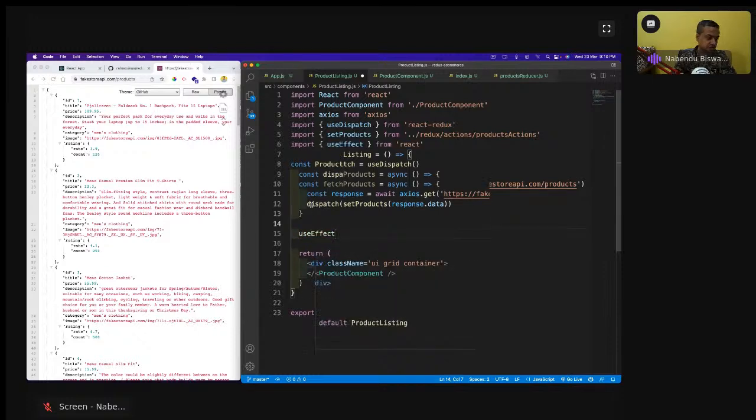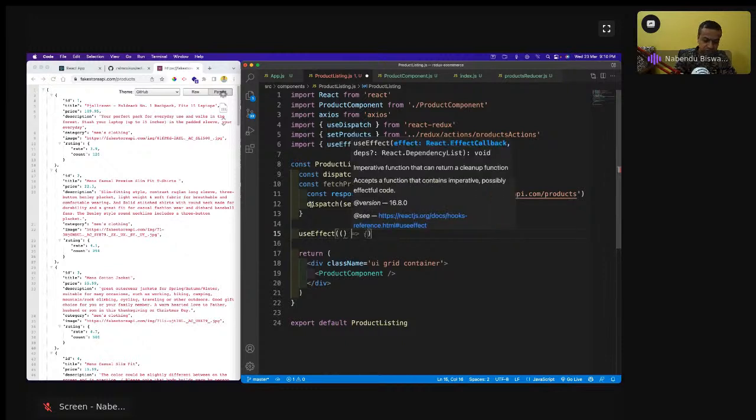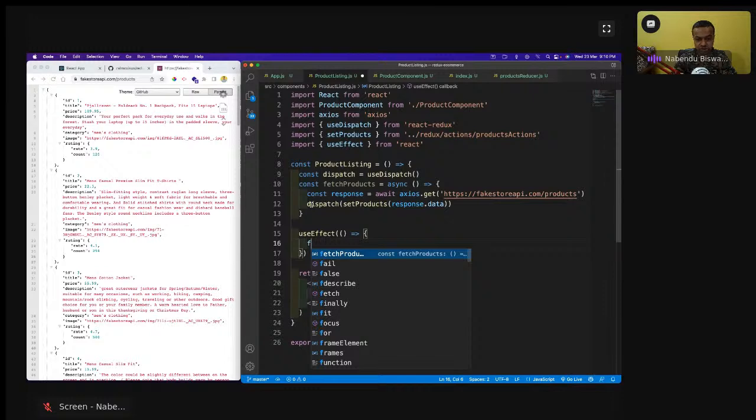Soon I'm going to convert this into Redux thunk also. I'm not yet converted into Redux thunk, but we're going to soon. Then I will have fetchProducts.